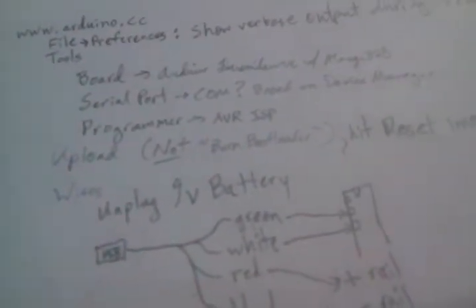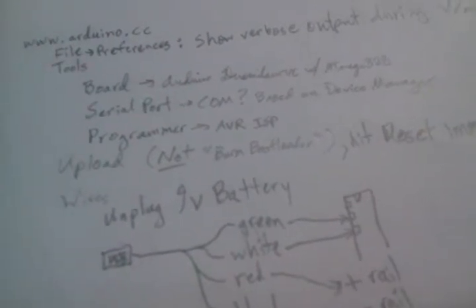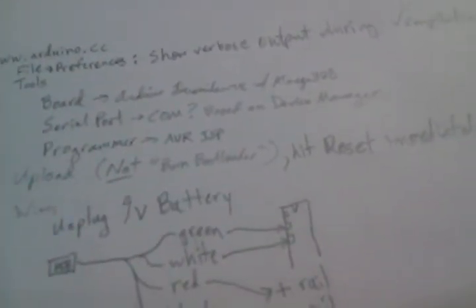Okay, so then you click on upload, but you have to watch the screen. Because we turned on verbose output, and because I don't have a reset pin connected, you have to go into this reset mode at a specific time. So you hit reset immediately after it displays a message for its first send to the device, which is AVRdude send 0 bracket 30 bracket 20 or something. So that it's looking for a response that the device has been reset properly or something. And so basically, you want to click this little button there that they had you install exactly in the middle. So it's basically your finishing part of the protocol for the upload. And it can be done. You have to hit it really quick.